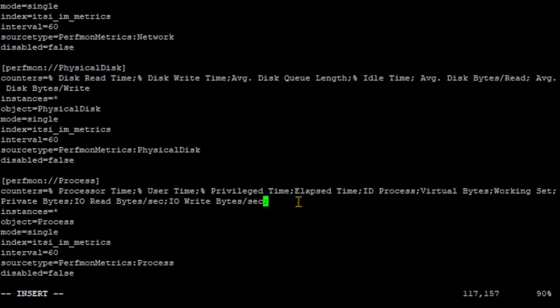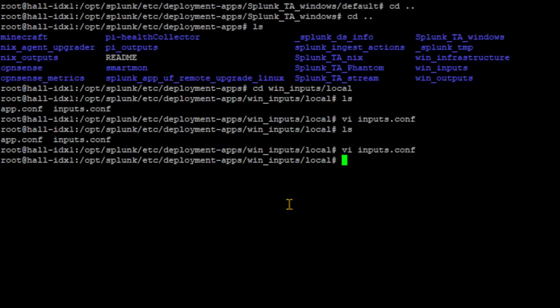Here, let's hit I. We're going to insert, go over one. And I'm going to need to get rid of that space, looks like. And then I need this, not that, this, that. Can't type today. Y'all are watching me. There, I should be able to do that. Then escape, write and quit. And now I've got my deployment server updated.